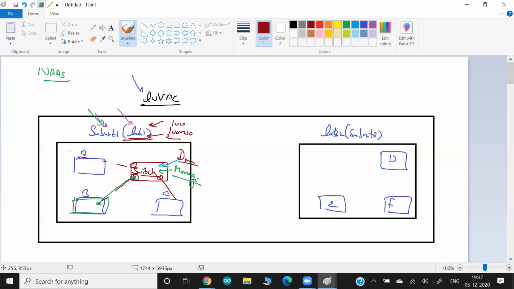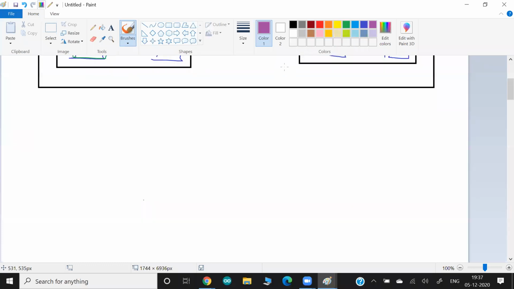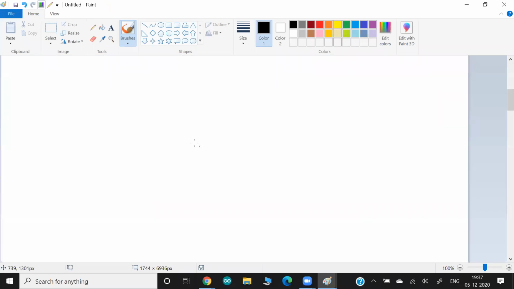But before you launch this OS, we have to do one more thing. Even though, if you notice, till now whenever you launch any OS in AWS, this OS will automatically get one IP address. And if you know a little bit about IP addresses, obviously without the IP address, how do we connect, right?